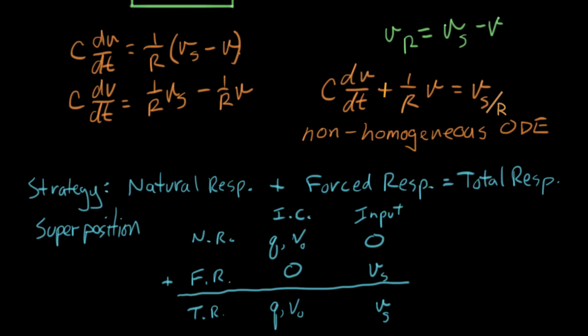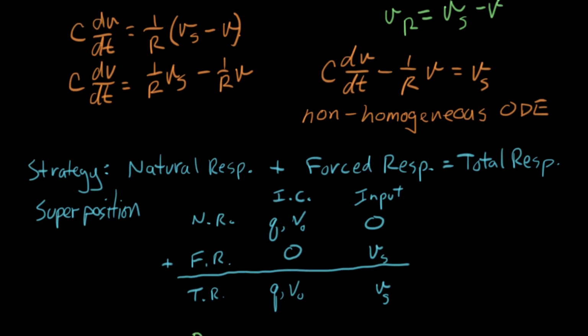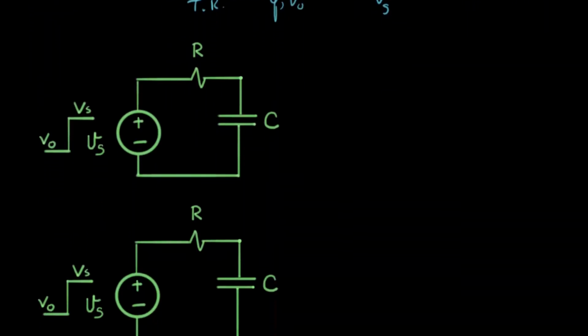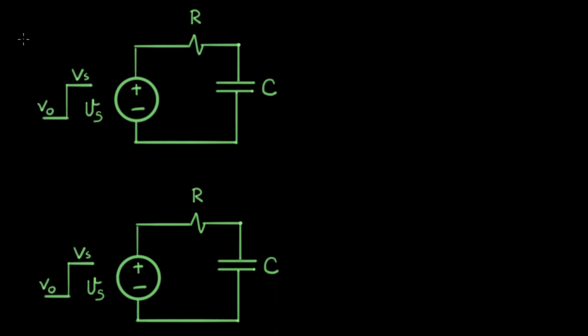In the last video on step response, we set up the differential equation that describes our circuit, and we found that it was a non-homogeneous equation. Now we're going to follow through on the strategy of solving it with a forced response plus a natural response. So here's two copies of our circuit. On the top one, we're going to solve for the natural response, and on the bottom one, we'll use that for the forced response. All right, let's go to work on the natural.